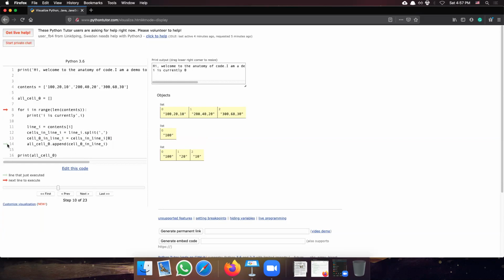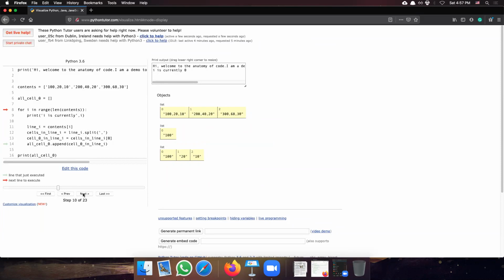And the thing that happened is that instead of going down here, the line moved back up. So if I go one step back, the red arrow is going to move one step up. The green arrow shows you the last line that was executed, that was this, and then it went back up. That is why we call it a loop, because it basically loops over this bunch of code over and over again till this particular condition is met.